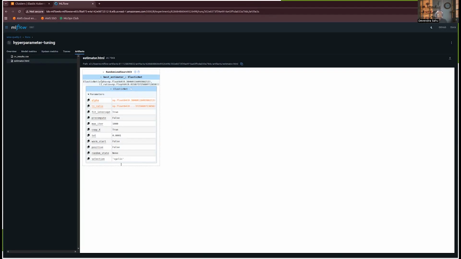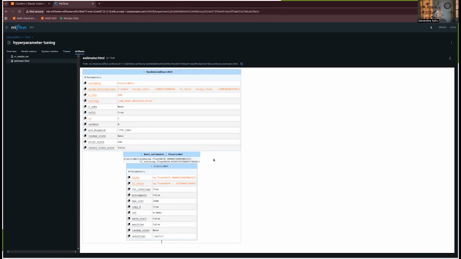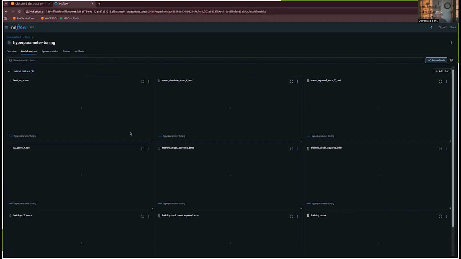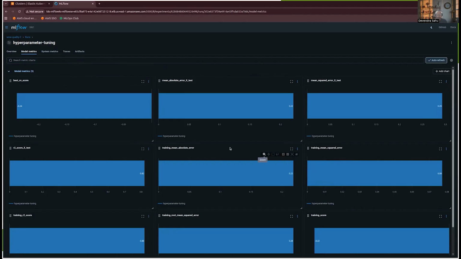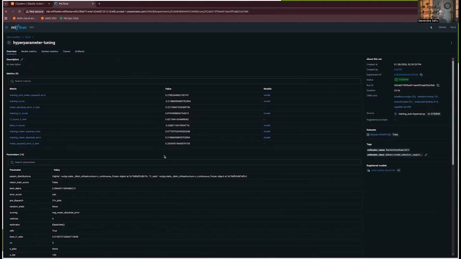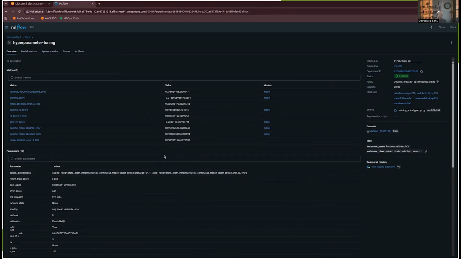The best estimator has these parameters, right? So basically, this has certain things for exploration. We have not used it fully, and you can see the metrics here, which we have logged. And of course, I'll separately do a deep dive on MLflow features, but this is a basic MLflow environment which does the job.